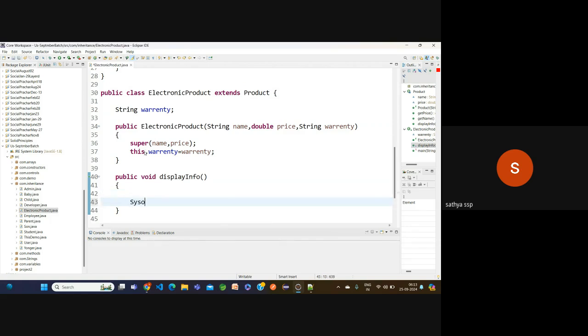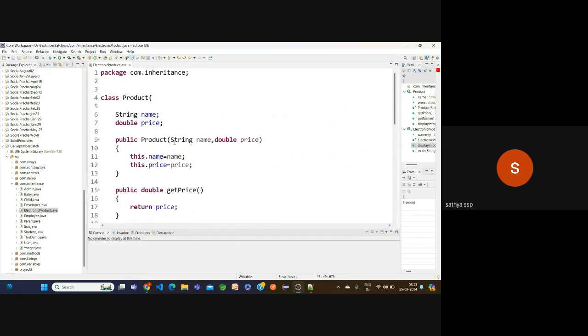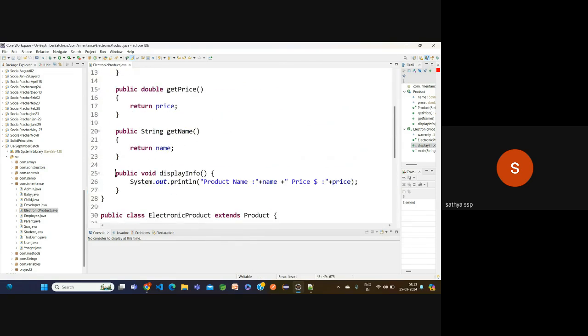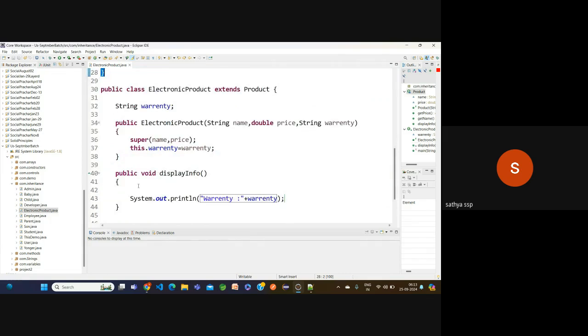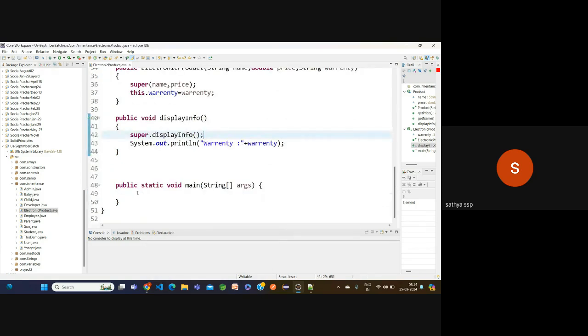Suppose first of all I want to display the warranty of the product. Simply I can call the warranty. Then how can I call the displayInfo method present in the parent? This method I want to call in this method. How can I call? Super. Yeah, exactly. Super dot displayInfo of the product.